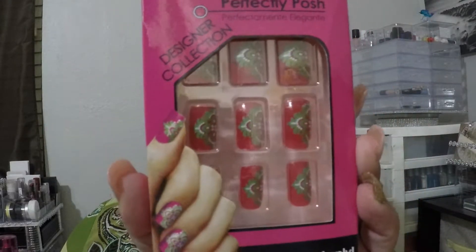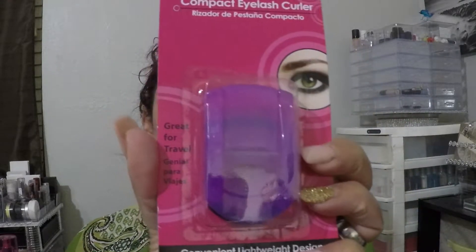I got four more items from California Nails — a brand I'm seeing at Dollar Tree for the first time. I got a set of 12 nails; they look really cute, though it's only 12 so I hope the sizes work for me. I usually like Kiss because it comes with 20 in a variety of sizes. I also got a compact eyelash curler from California Nails — I've never seen one of these before, so I'm interested to see how it works. And I got two pairs of tweezers: a Trendy Tweezer with a cute lady in a white gown design, and a slant-tip tweezer.